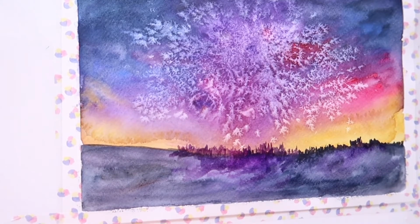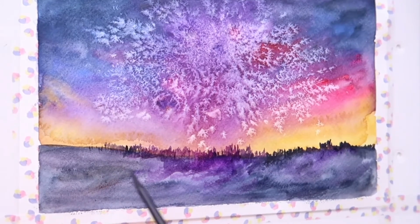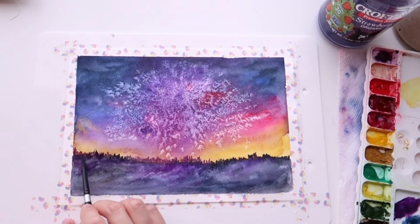I also pick up some purple to paint the trees, to make it look like there's a light reflecting on the trees.